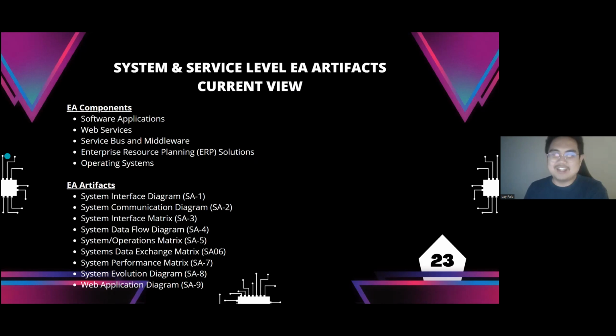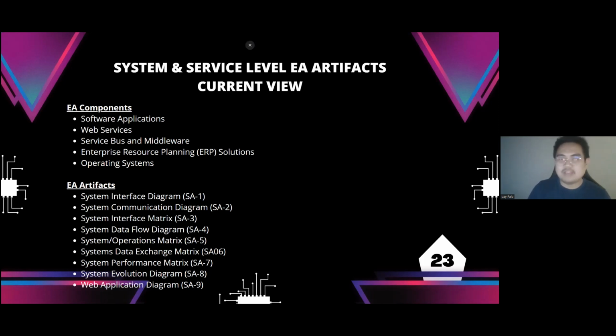No, it's not last. Sorry. We have the service level EA artifacts. There's a lot: software applications, web services, service bus, ERP solution, operating systems. These are the EA components under the system and service level, and these are the artifacts that we need to have. It's too long, so I will not explain more about that.